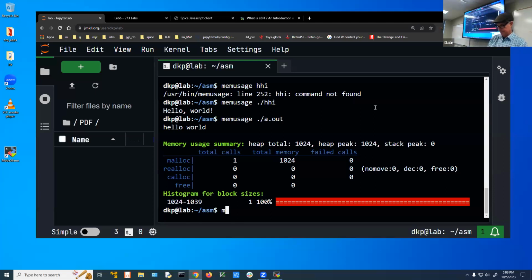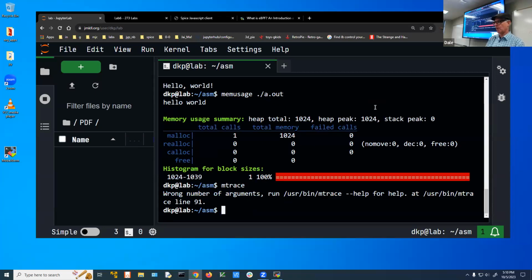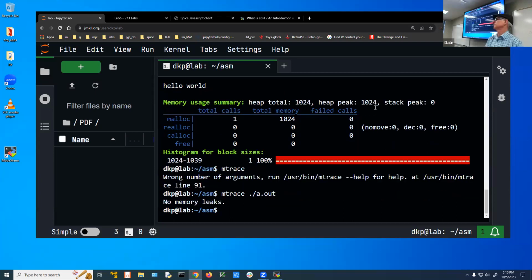Mem usage, and then there's mtrace, which does similar things. Okay, wrong number of arguments. No memory leaks. So this gives you a quick test on your code to see if you have memory leaks. Now, if you write in C and C++, there is a call called malloc, memory allocation.